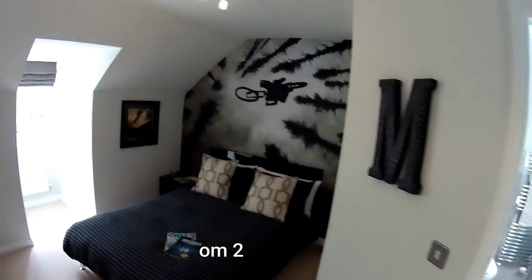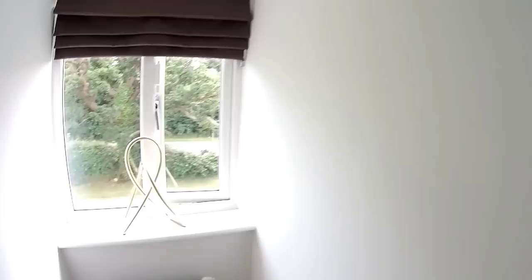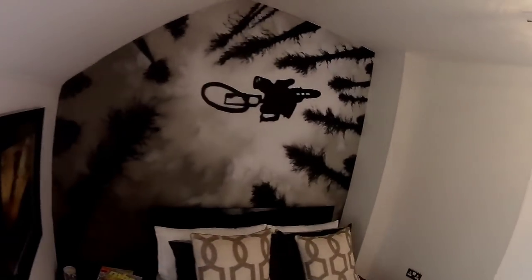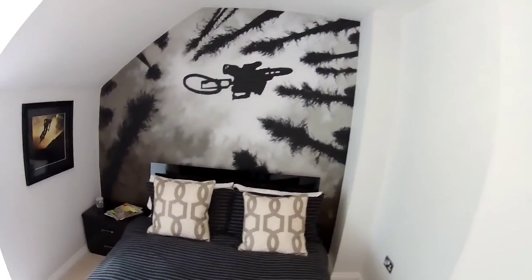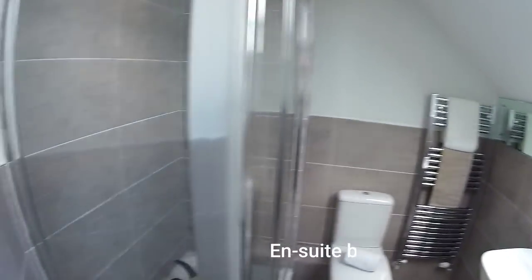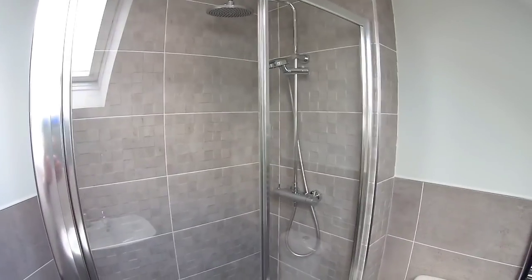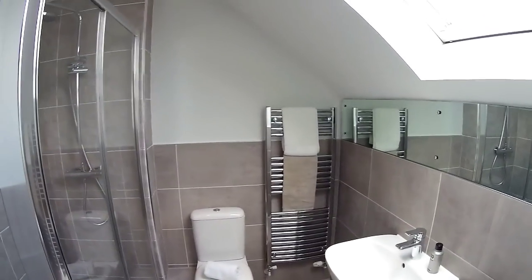A bedroom with an en suite. Again, another great room - we've got a dormer over here, as you can see. And nice artwork there. It's a good room - I'd love it up here for a teenager. I like how the en suite is just fitted in there. It's still a decent sized bedroom, even with an en suite. The en suite is quite a big one, really. It's got one of the rainfall showers in the roof, which is really good - running off the boiler, which is great. You've got the usual towel rail, sink and toilet. Great room, really.